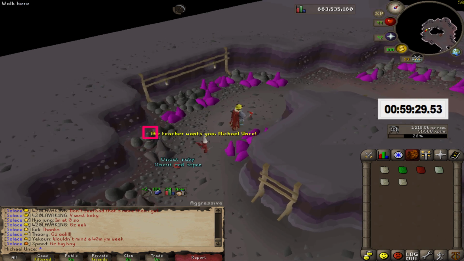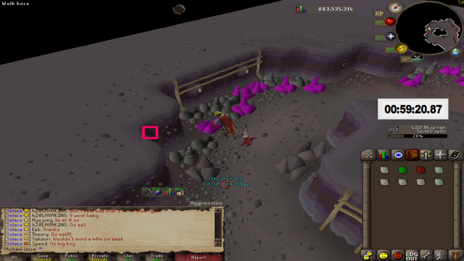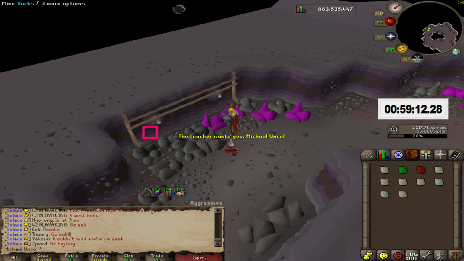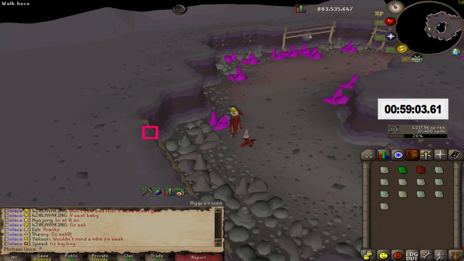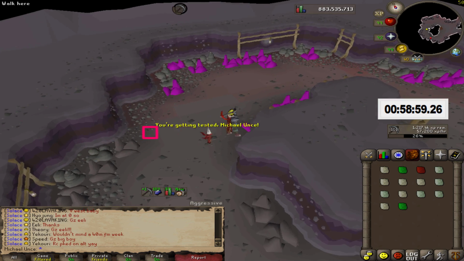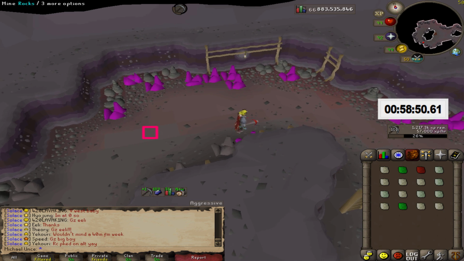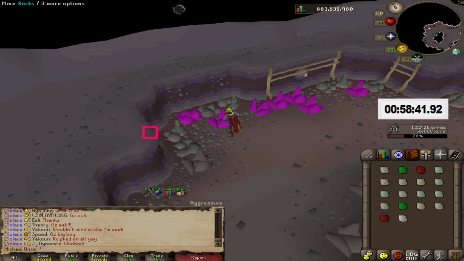What's up guys? So as I mentioned in the last video, in the next video I would be recording myself calculating and showing you guys if this method is pretty decent. Now obviously for the pet it's pretty good. It's actually the best method for the pet currently. But other than that, I was curious to find out if it was actually a decent way to make money and XP.